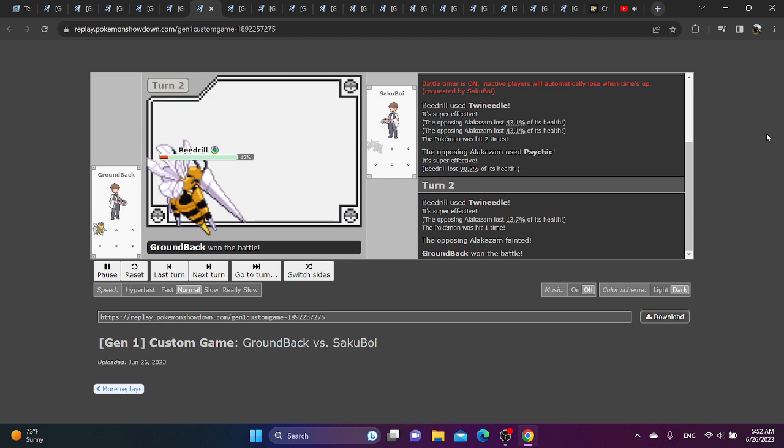And two, this was me after having to do, what was it? I think I had to do like 4 replays before this because the Beedrill kept killing the Alakazam, so I had to keep replaying it. So don't get it twisted. It might look like it was a good matchup here. We can go either way.